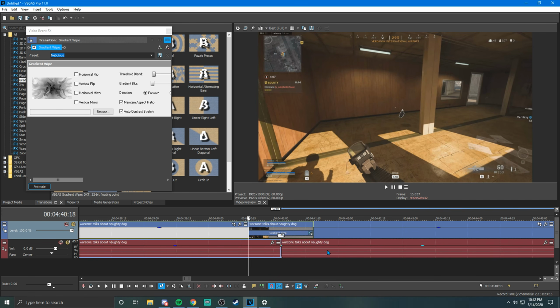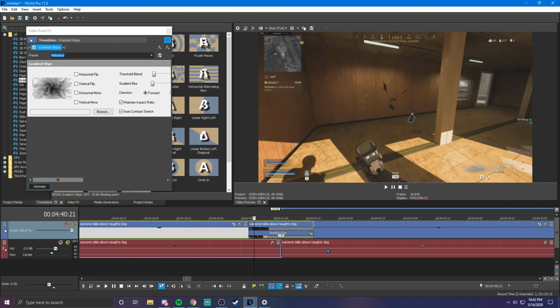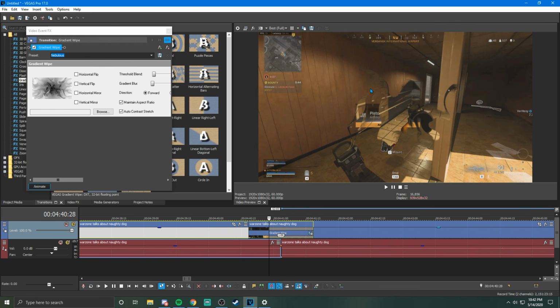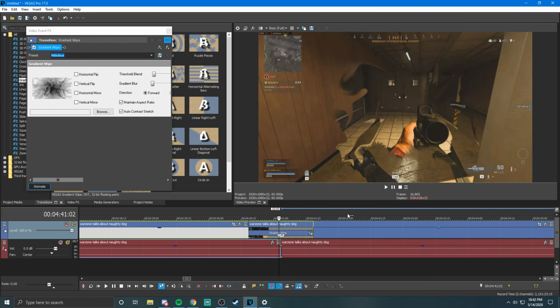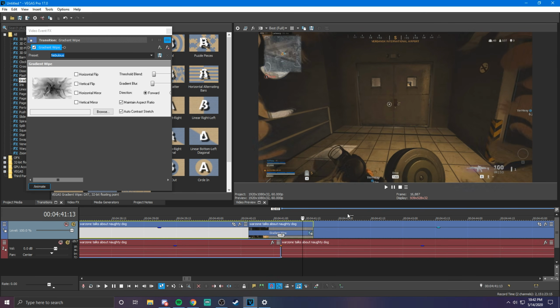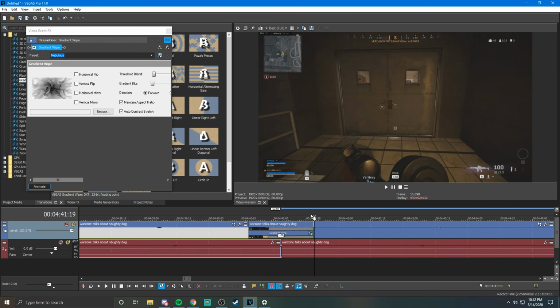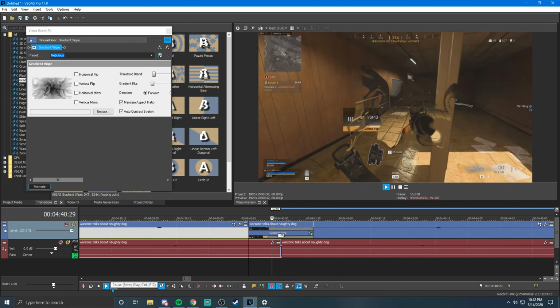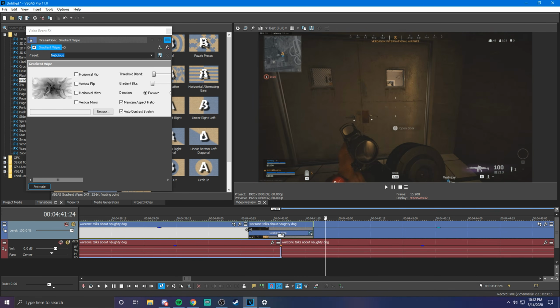I'm going to use the arrow keys and go frame by frame. So you can see it's starting to kind of rip and tear. There we go. I don't think it's that fast, but it's smooth enough. But if we go through and play, it's a little bit on the slow side.